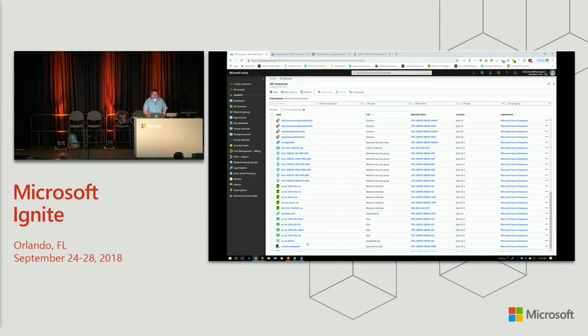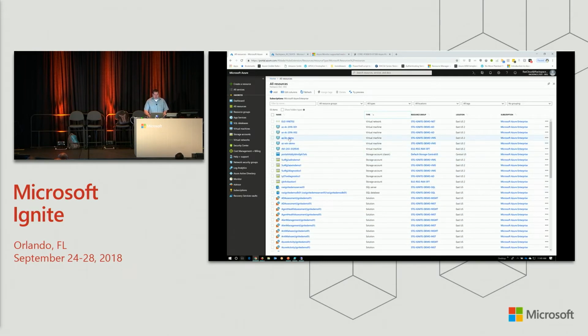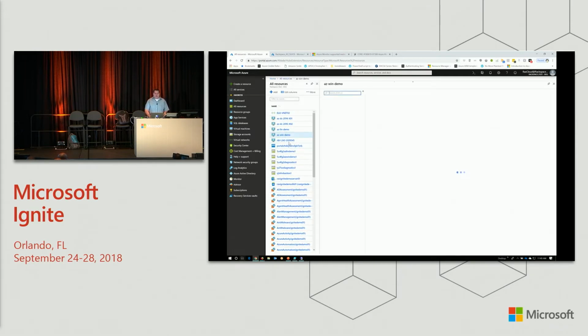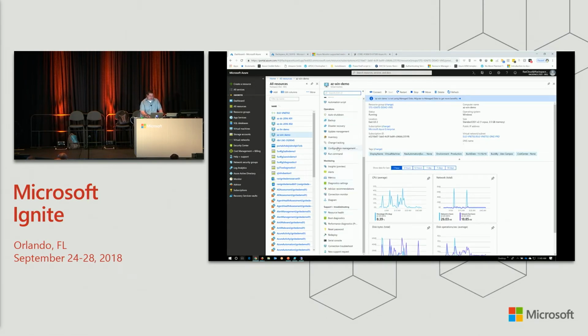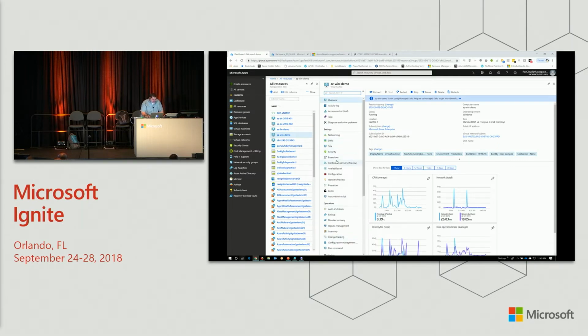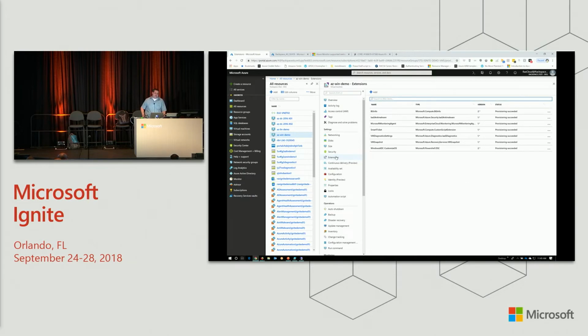As Dugan mentioned, we do have automation that will detect whenever a new virtual machine is provisioned in the subscription, and it's going to go ahead and double check if it has the Azure monitoring agent installed. If it doesn't, it's going to push that via an extension. Again, this is happening automatically through Azure Automation. And as you can see here, we do have the monitoring agent already on these VMs. We do that for Linux and Windows.